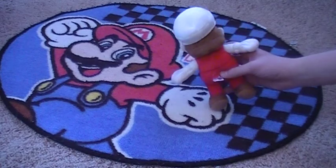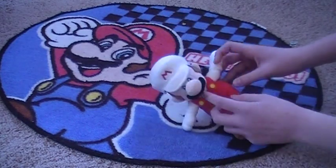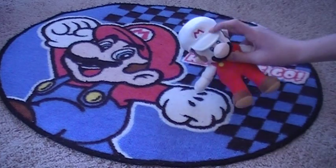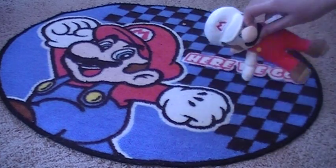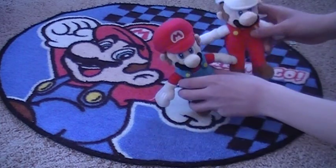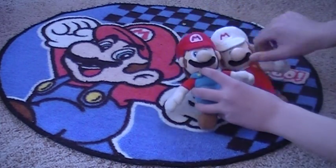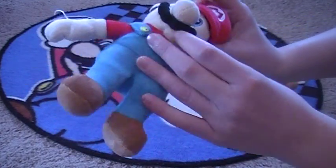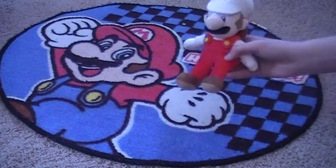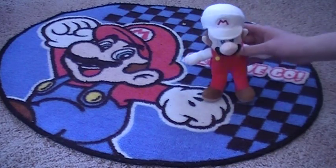They got the overalls. Right, they got the white behind his overalls right here. I like that. The mustache is a little bit different than this Mario. They're the same set. This one has little bumps on his mustache, as you guys can see, and this one is just kind of more smooth. But it doesn't really affect anything.